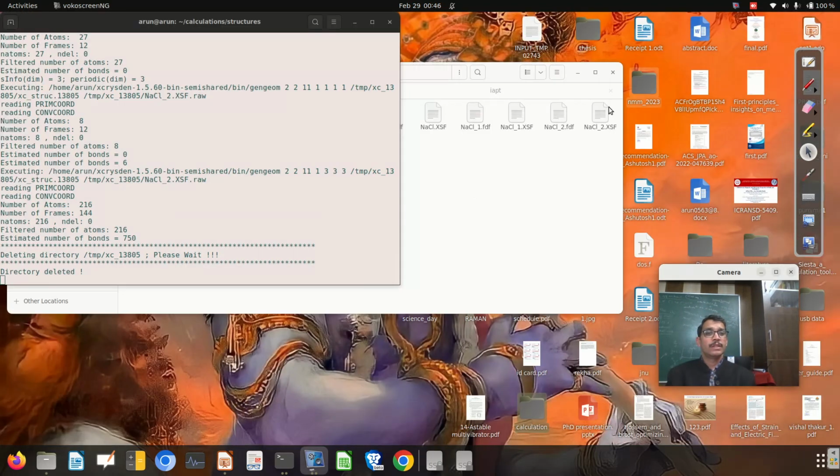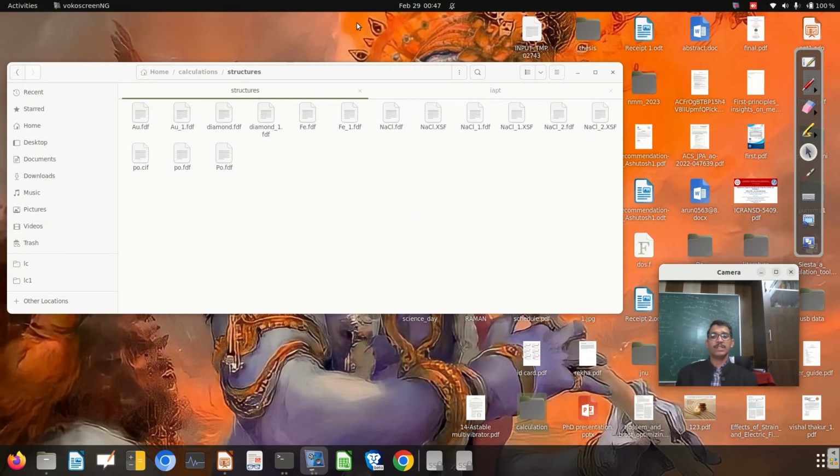So this is it. So in this lecture, I talked about how various types of structures can be visualized in the primitive mode or the simple cubic mode. If I take a simple cubic cell, then we have to take a large number of atoms in the unit cell. But if we take the primitive mode, then we have to take a smaller number of atoms.